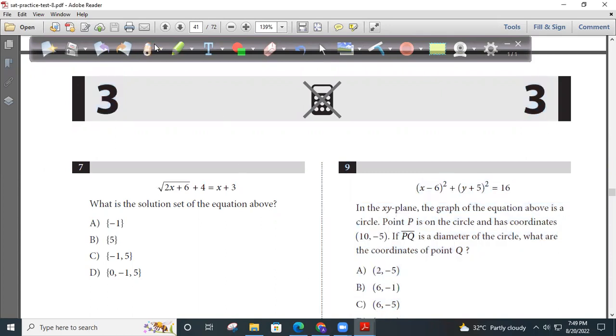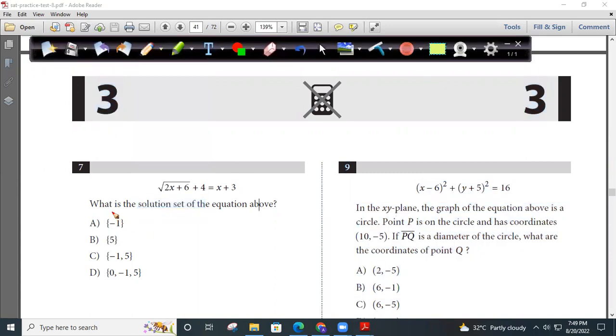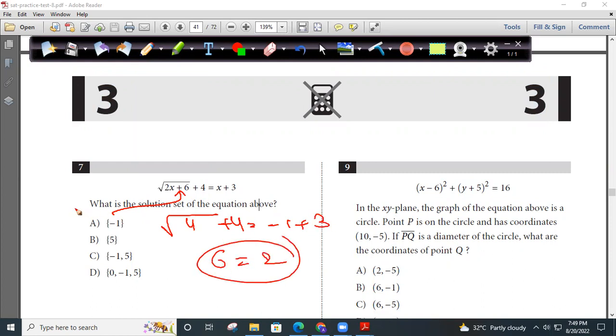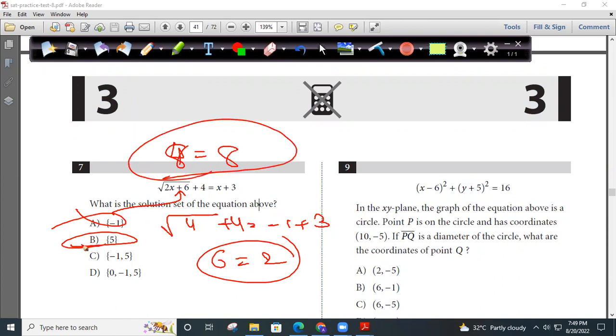So I told you how to solve exponential functions questions. What is the rule? I told you, plugging in the values. Put -1. So -2 plus 6 is 4. 4 plus 4 is equal to -1 plus 3. 6 is equal to 2 is meaningless. So -1 cannot be the answer. Now put 5. So 10 plus 6 is 4. So the resolution is 4. 4 plus 4 is 8. 5 plus 3 is also 8. So 5 should definitely be the answer. Now check 0 also, because -1 cannot be the answer, even this cannot be the answer. So 5 should be your answer.